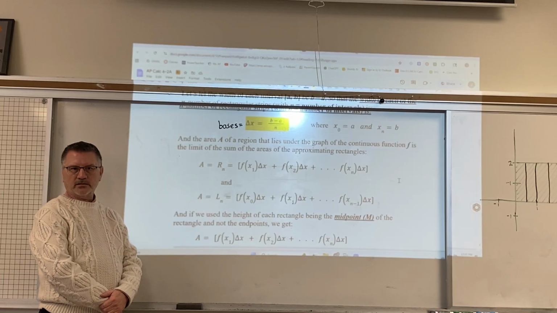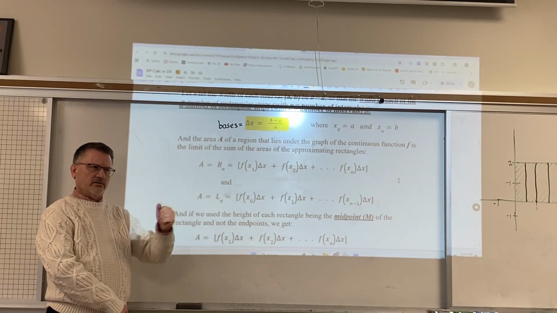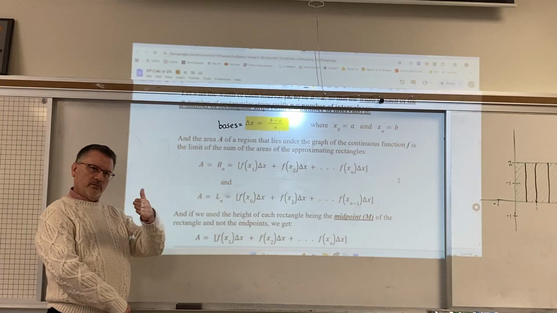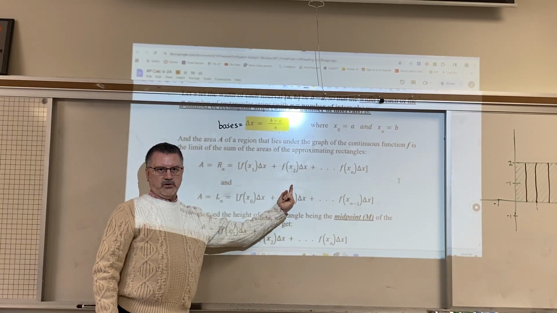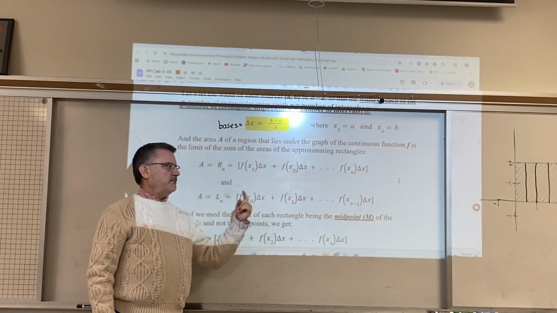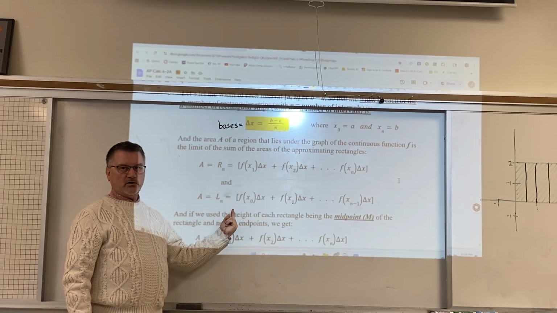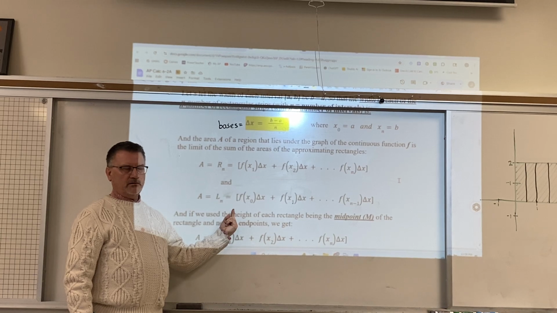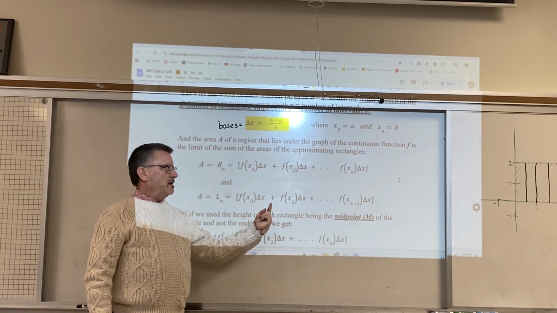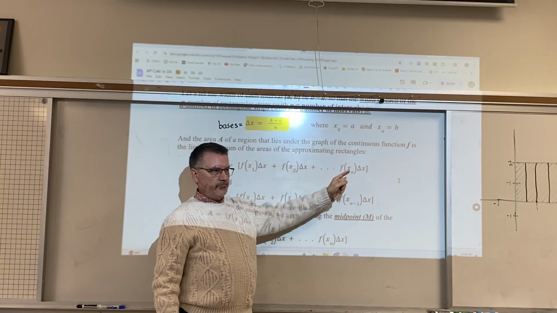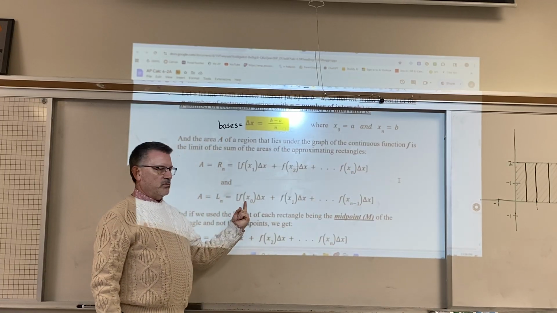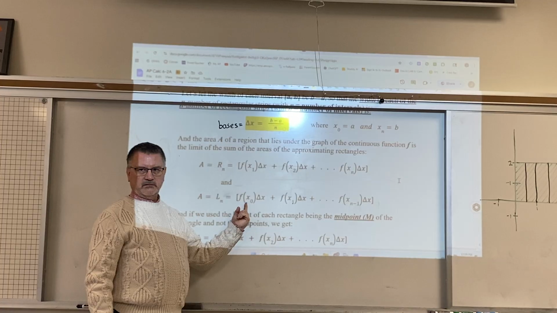Okay, so I could use the right side, I've got to figure out what the x values are. Or the left side. If you're using the right side, the very last number of your interval will be the last x value. If you're using the left side, the very first value of your interval. So if your interval is going from A to B, B will be what you plug in for the height of the last one. And A will be what you plug in for x on the first one.